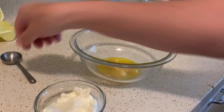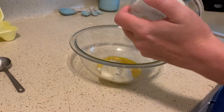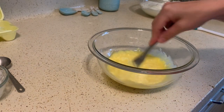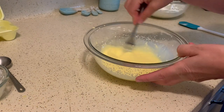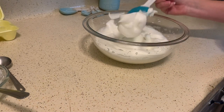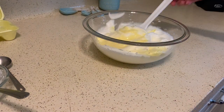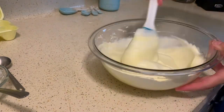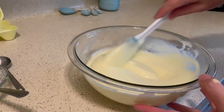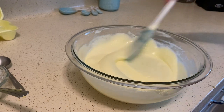Now you're gonna do the egg yolks with 4 tablespoons of cream cheese. It's already been measured out, 4 tablespoons. And this needs to be room temperature, of course. Softened. And this you're just gonna whisk together. You're gonna take and fold that into the cloud, the puff. Oven's ready. All right, that looks mixed together pretty good.